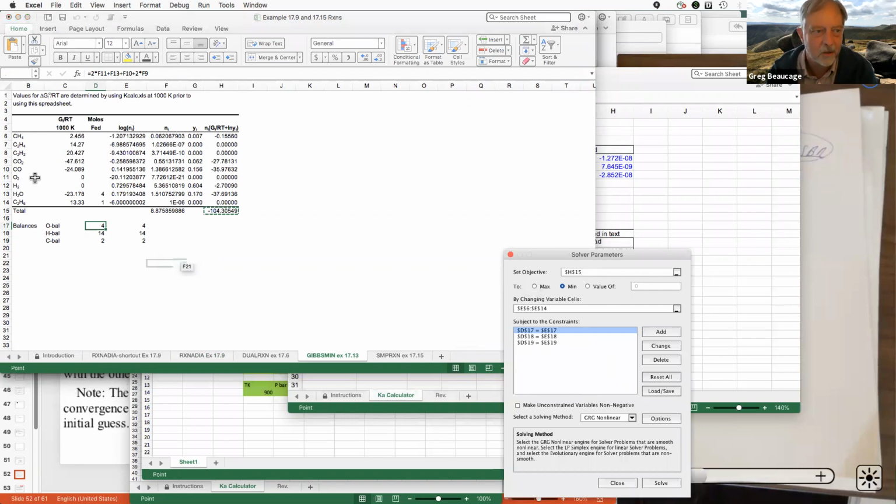So you don't even know what reaction this is. All you know is you can figure out the Gibbs for each of the components, and then you can put in that you want to minimize that number. So it says find the minimum. Then you're going to let the solver change the number of moles. So the thing changing is the number of moles of all the components. 6 to 14 are like this entire row.